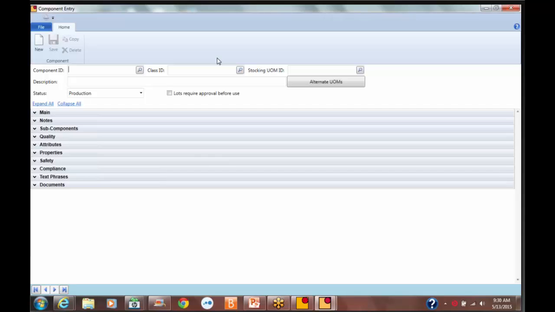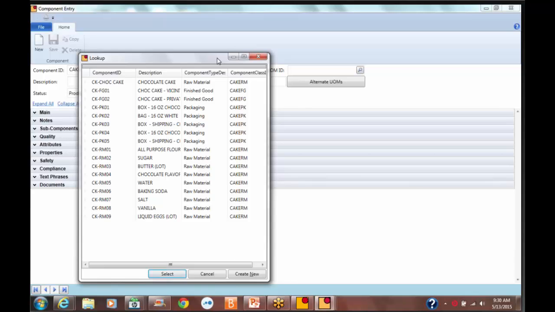If I am in certain ID fields in the system, like component ID here, I can key my actual ID if I know that. Or I can key part of the ID or the description and go from there. So if I wanted to look up my cake items, I know cake is somewhere. Type cake, hit tab. This shows me everything that has cake in either the ID or the description, either one. My V2 people were like, ah! People who have started on V4 are like, yeah, that's why we bought this system.